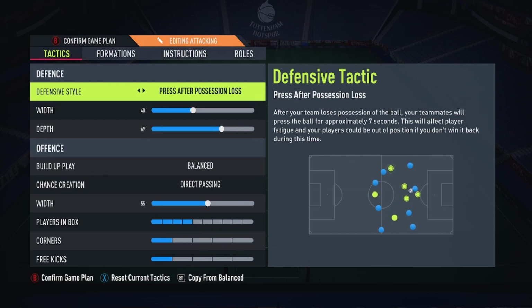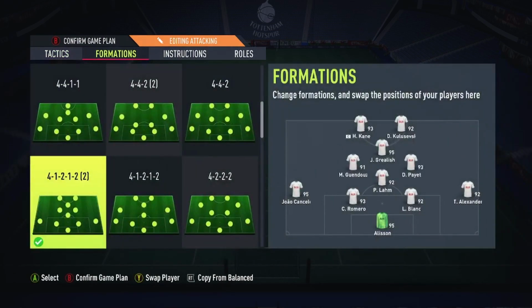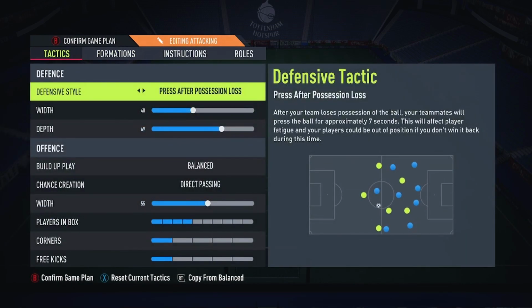the rest of your players, for me it would be Grealish, Payet and that, but the rest of those players, they'll be on the edge of the box waiting for that rebound to either take a long shot or cut in and shoot inside the box.